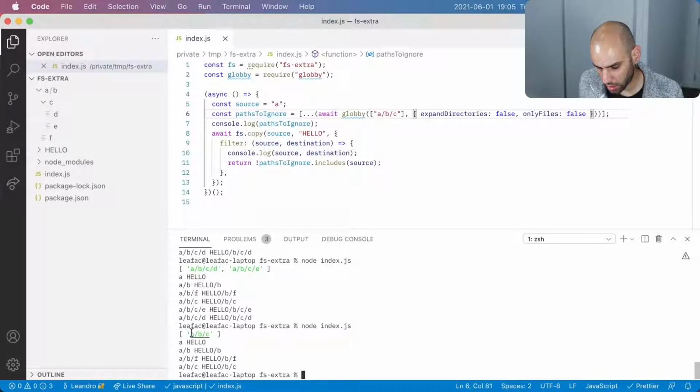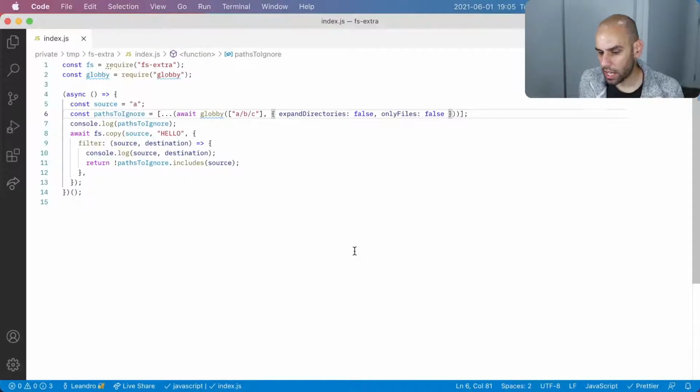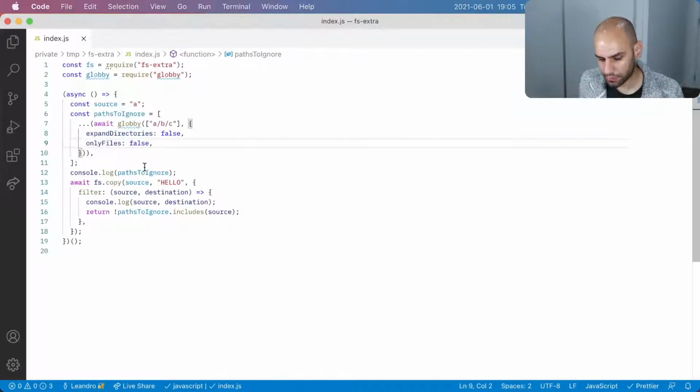Then, okay, if I don't expand directories, then I don't even copy the directory at all. I end up with just F in there. So I guess that is the combination of options that I want to emulate a sort of a git ignore situation here.